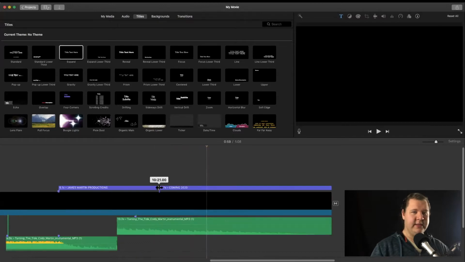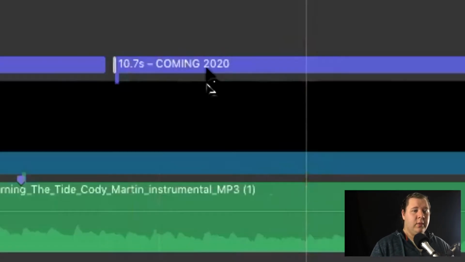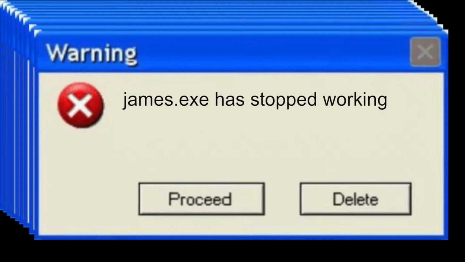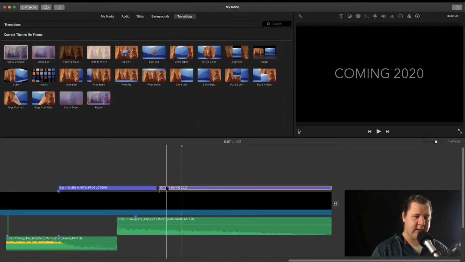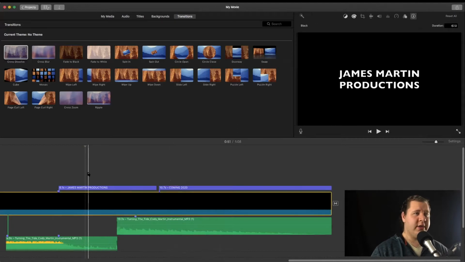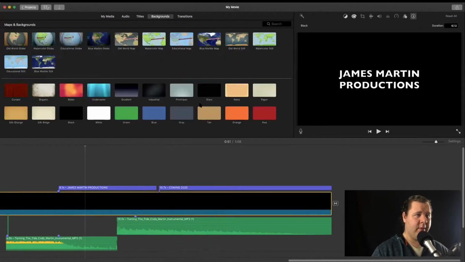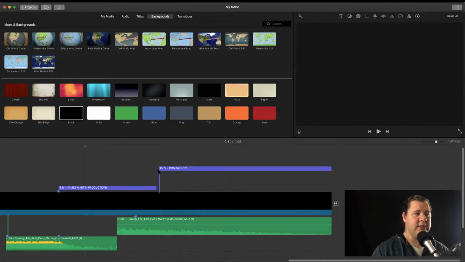I don't like the fact that it just quickly transitions out of one into the other. I like gradual stuff. So what? You can't add, I can't add transitions onto my text. Are you joking? Oh, come on. Okay, well, we're going to cheat. And watch me do some cheating because this software is really bugging me already.